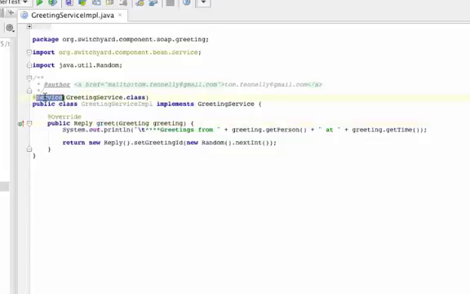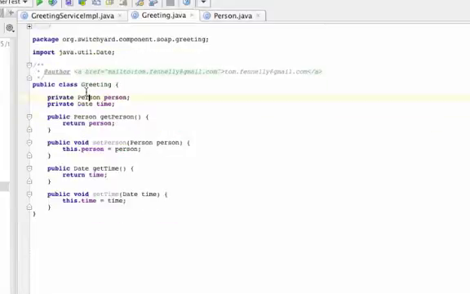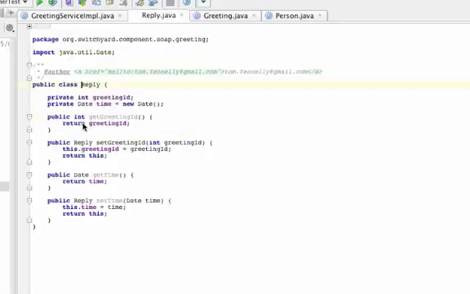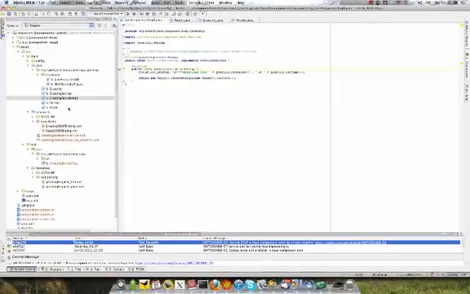So bean services. Basically, what you need to do is use the service annotation, and on that you define the actual service interface that's being used. That tells Switchyard how to build metadata for that service and how to expose that service. In this example, we have a simple greet service that has a greeting input, which has a person, first name, last name, then a date, and its output is a simple reply that has a greeting ID and a time on it, and the greeting ID is random at the moment.